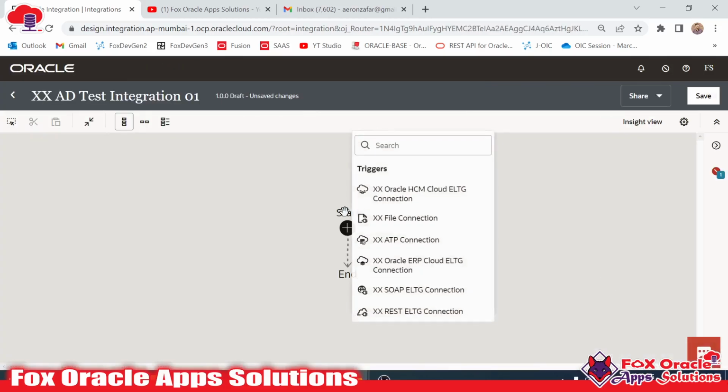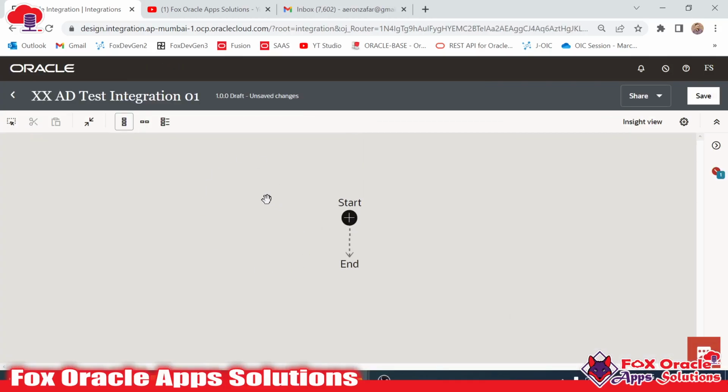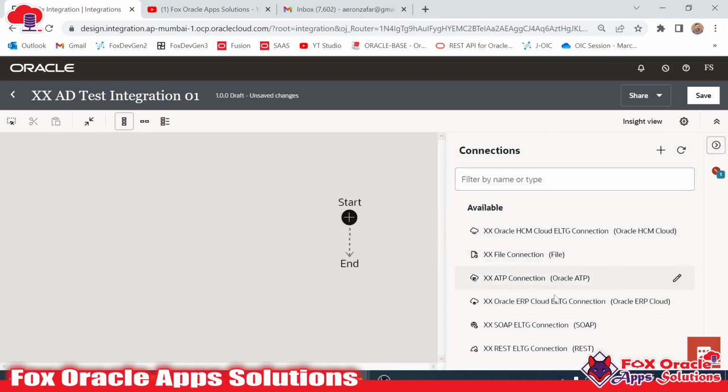As we know previously, whenever we create a schedule integration, we have two endpoints by default, the scheduler endpoint and the stop endpoint. But in app driven, we don't have any endpoint. For initiating the app driven integration, we require an endpoint. That endpoint can be a trigger endpoint. Remember the trigger endpoint. A trigger endpoint means that we require one trigger connection that can initiate our integration. For that, I have already created one REST connection.